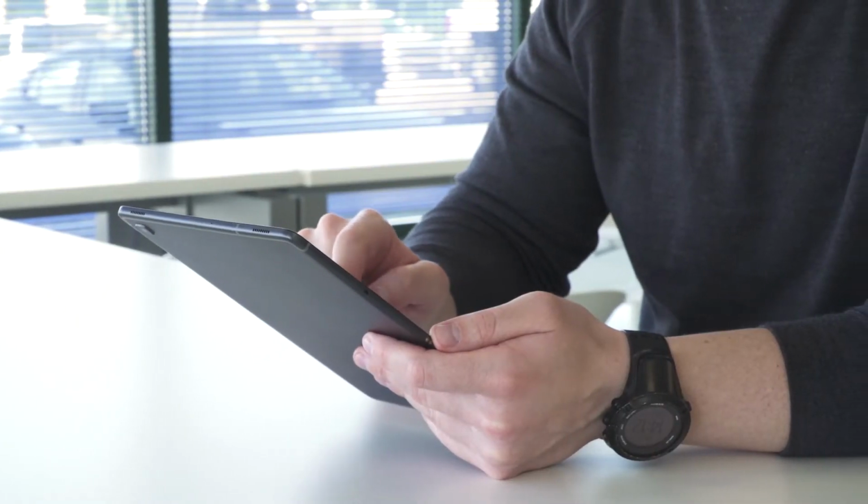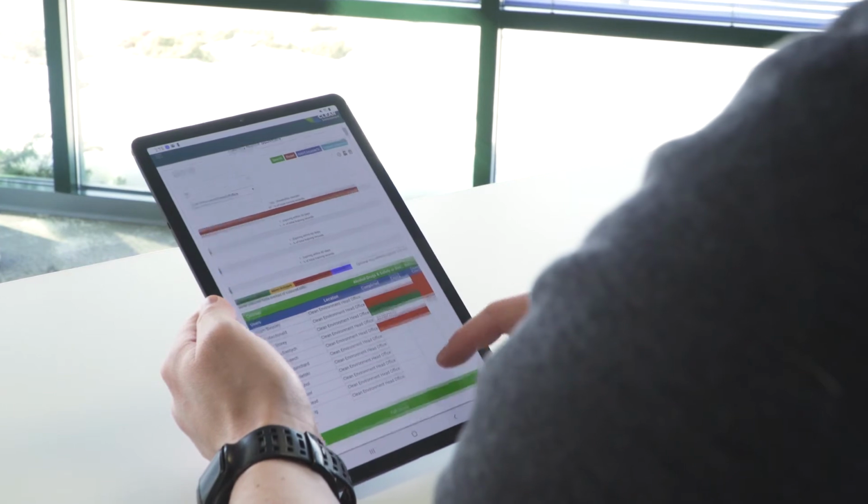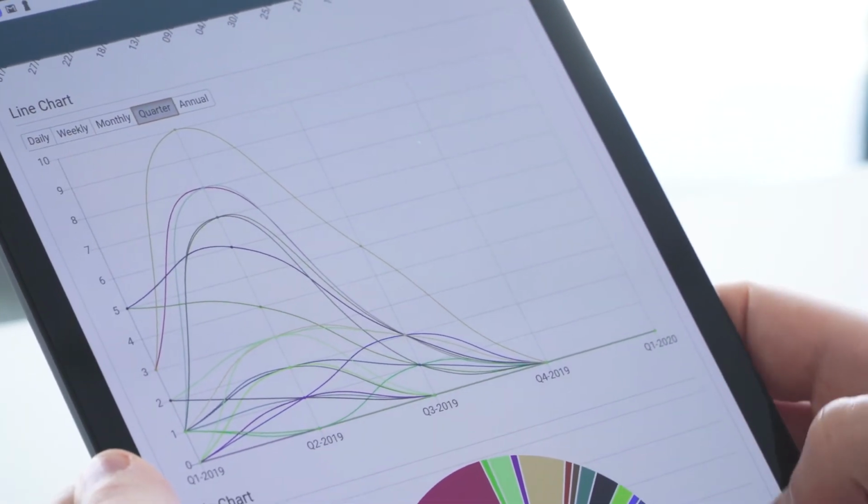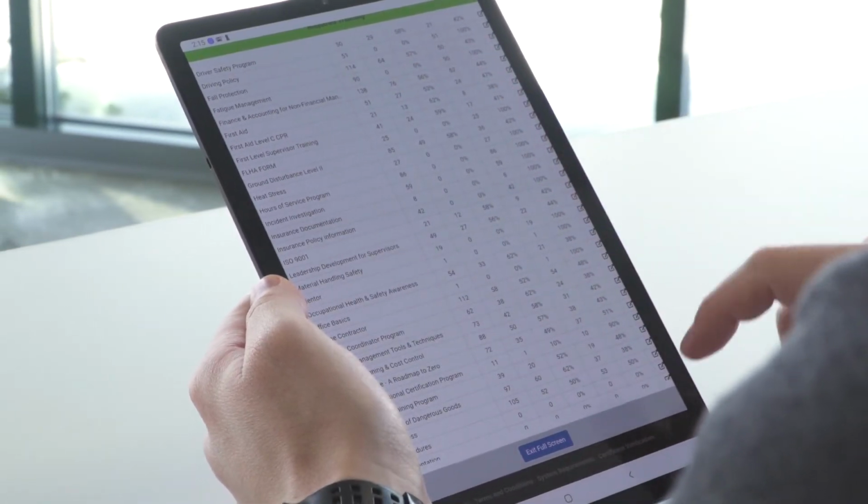In addition to that, we've taught our stores how to get their own reports through the reporting tab. All of this information allows us to see what training needs to be done or what training has been done at any point in time. The training also feeds up to our board and our leadership level on a quarterly basis.